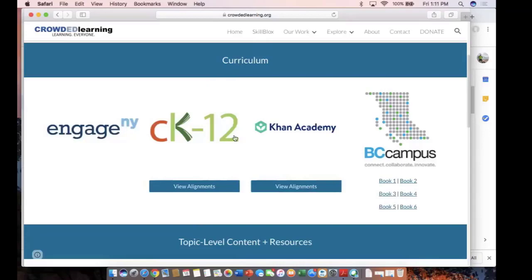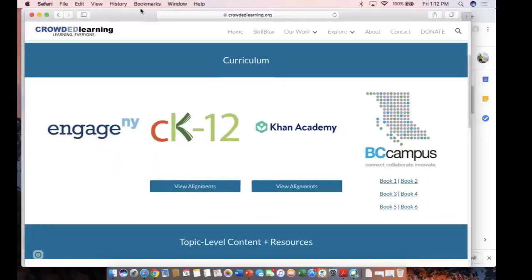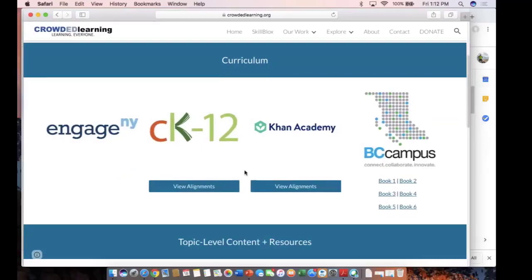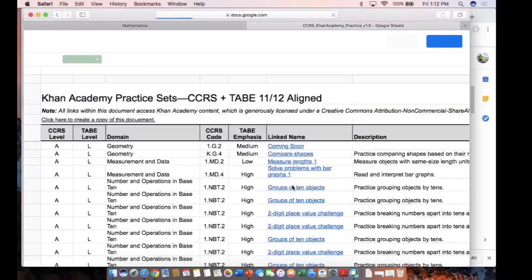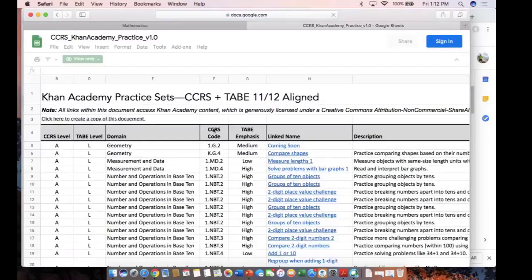What I do want to share right now is how you actually access these alignments. You do not need Google Drive in order to access the alignments, but they all are in Google Drive. So I actually moved over to Safari because my Drive account is not linked there, and I want you to see what someone might see who doesn't have Google Drive. When I go here, it's going to show me the spreadsheet. You're going to see that it's a view-only mode, and it's still loading, so it's going to take a second. But this is the alignment.